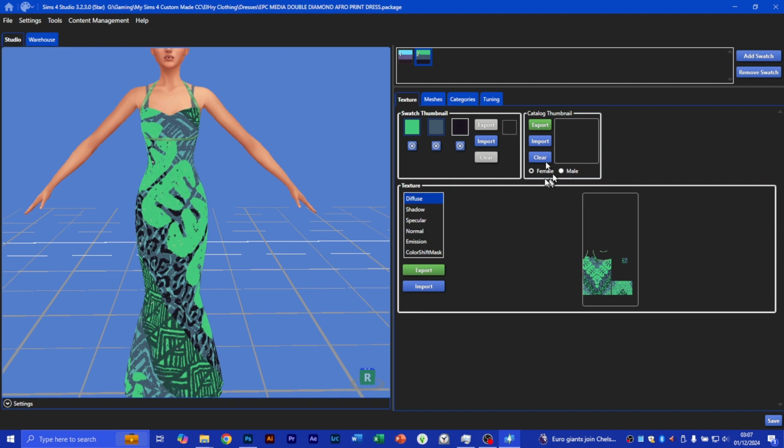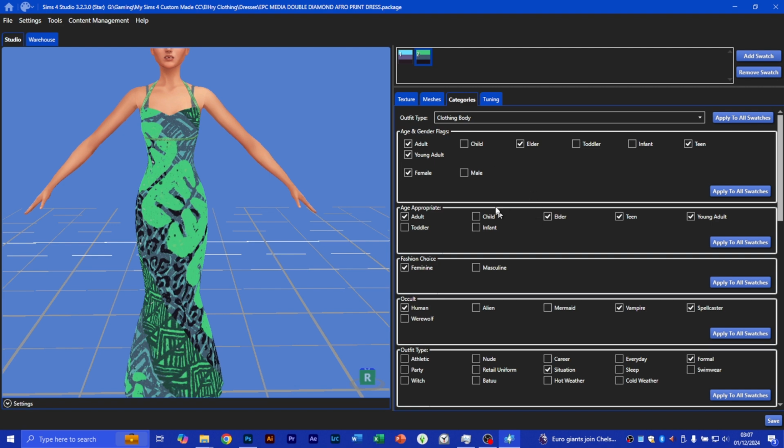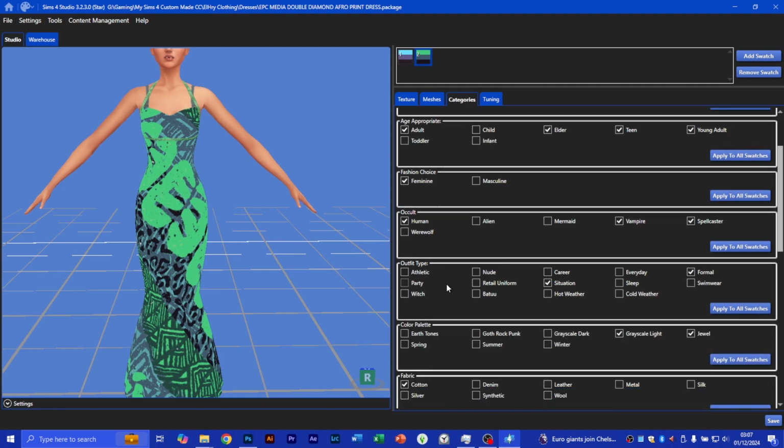And then that one, I'm going to take that, which this time I think is black. So I'm going to go to categories, which again, depending on the version of Sims Studio you might have, I think they've updated everything, I'm assuming, because even this has changed quite a lot. I'm going to look for color palette. It's no longer grayscale. The other one was kind of grayscale-ish, but this one is more summer, spring.